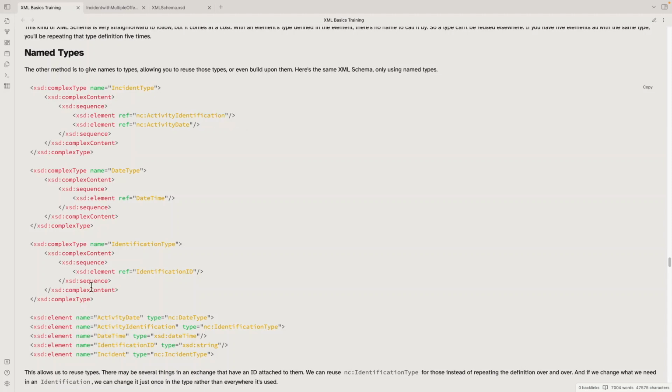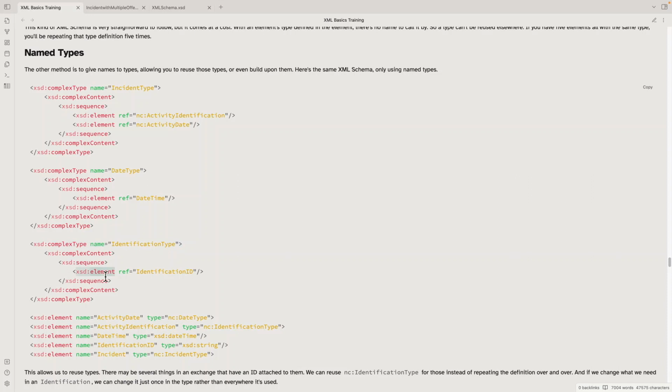Where is it being defined? We go down here and we see element, oh, here is where it's being defined. Here is the activity identification, but it's name equals. This is actually creating it. And then it has a type, identification type. The type isn't embedded inside of it. The type is separate and it has a name, identification type. So we have to go and look and find that. Here's identification type. What does it have?